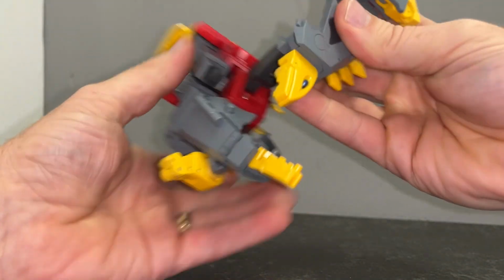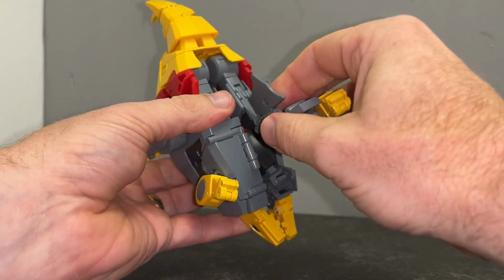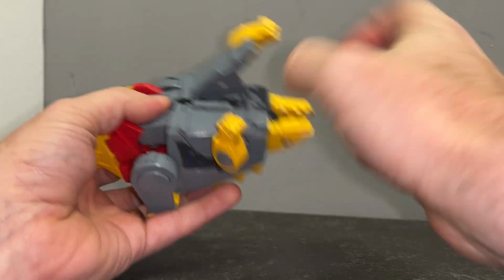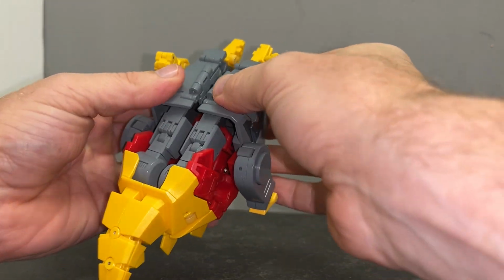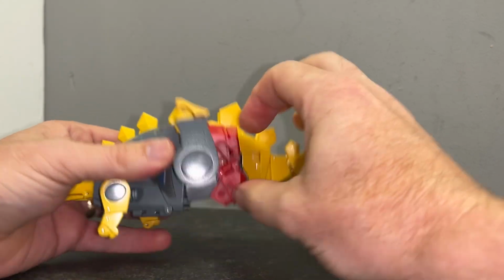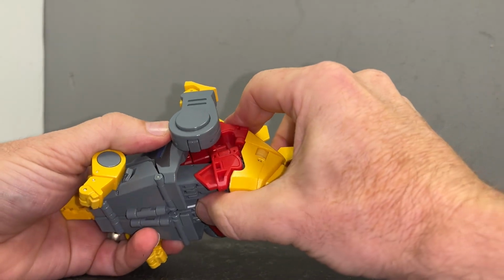Then the dinosaur head comes out, the screw is facing in. You can start to collapse this over itself. So fold this down, and we're going to start to tuck everything away and inside. Let's close this up, bring it through there, close the foot on there. There's the huge tab in the middle there. Let's get that in first, and now let's start to line all this back up. So the yellow's just moved. Hold the whole waist, push that in.